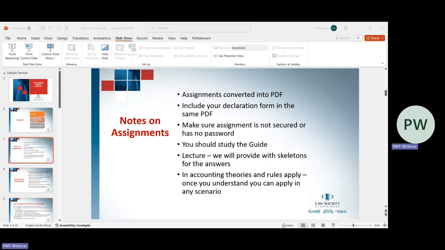Most probably you were not attending to these financial issues of the practice, you were not attending to all the other aspects of business. So the idea of LSSA is that they want you to be empowered so that when you run your practice, you do not encounter challenges. Okay. So our lecture will focus mainly on the assignment, but what we also want to do is to empower you on running your business. So we'll give you some pointers. We include some pointers to say, okay, this is how you are supposed to do it.